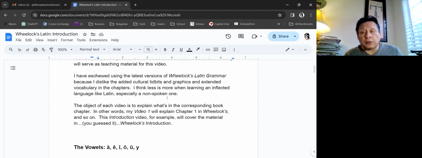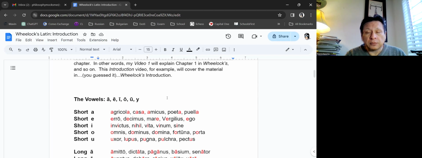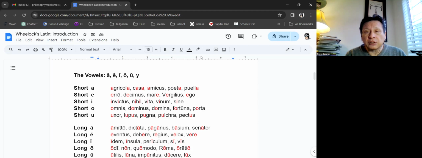All right, so here we go. I'm going to go through this, and it's just the introductory stuff. Hopefully you have the book, and if not, it doesn't matter. I put everything here that you need. First we're going to go over the vowels. In Latin we have short vowels and long vowels. The short vowels are pretty similar to Spanish vowels in their length, pronunciation and quality, except for the I. The I in Spanish is kind of long, like E, but in Latin it's more like I. I'm not going to use Wheelock's 'it sounds like this in English.' I'm just going to give you Latin words and pronounce them so that you can hear them, and then you can repeat after me. I'll try to pause between each word.